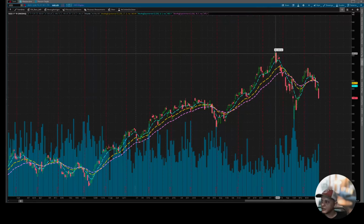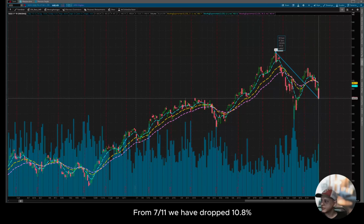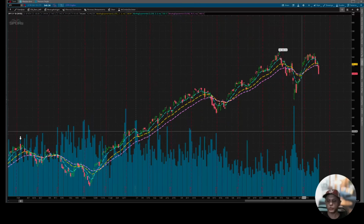But if you go back to the July high and you draw a line from there, then we are at a 10.8% correction. So we are in correction territory. You could use that mechanism where if markets start tanking, you actually start only focusing on controlling your losers, which could be any bullish trades you have taken, and then don't take any bear put spreads. Just wait for markets to turn around and then start taking bull call spreads. That's what my bot does.